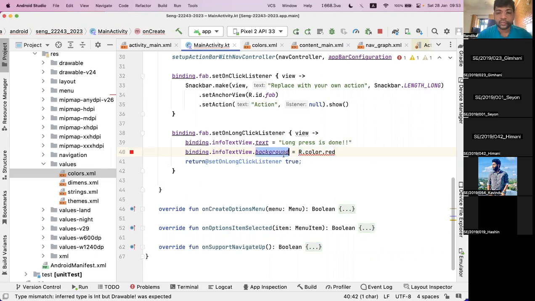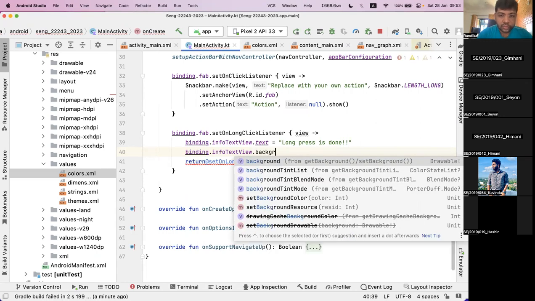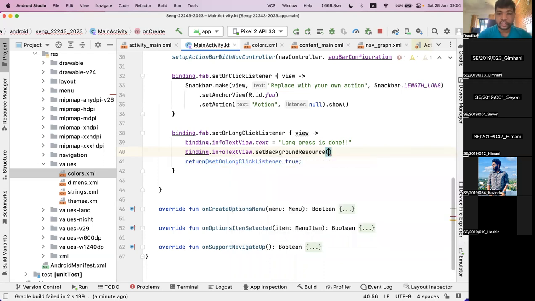Set background resource. Okay, Kotlin background. Set background resource. Okay, I have to use the set background resource method.